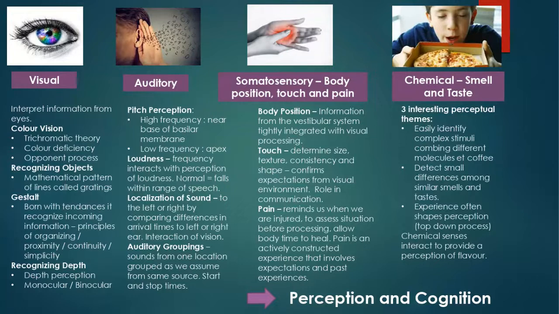With color, we recognize objects and we see depth. With our hearing, we hear pitch, okay? That's the frequency, pitch perfect, singing, squeaky voice or not a squeaky voice, which is about the frequency, and that takes place in what's called the basilar membrane in our ear. And we have high frequencies and low frequencies. The loudness, okay, is the way the frequency interacts with the perception of loudness.